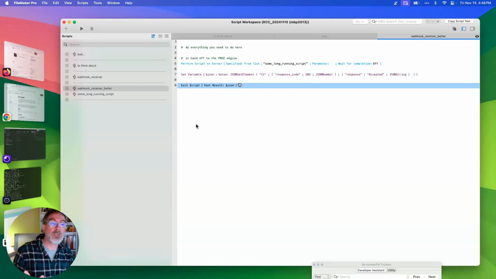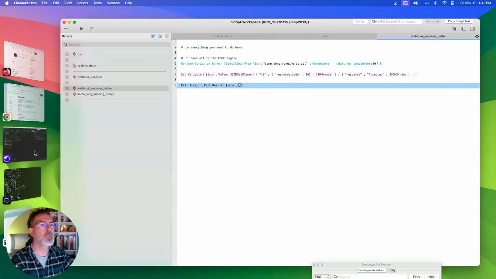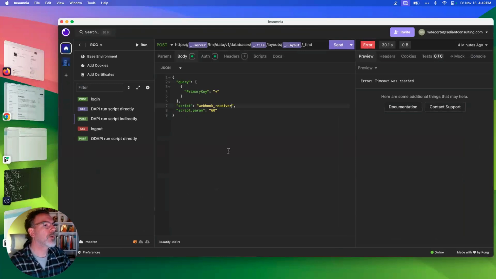It's very, very fast. And the processing will happen offline because the caller is not going to get the benefit of the result of your script. But usually that's fine. Like maybe you just give a bunch of instructions and whoever is calling that script doesn't need to know what the end result is. It just needs to know that you got this, right? It just needs to know that you're going to do something with that.